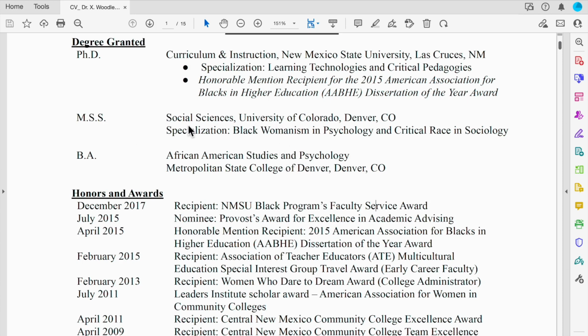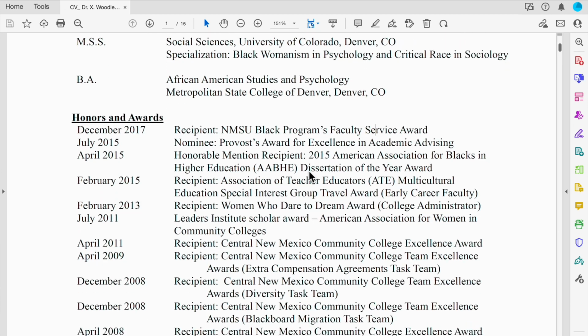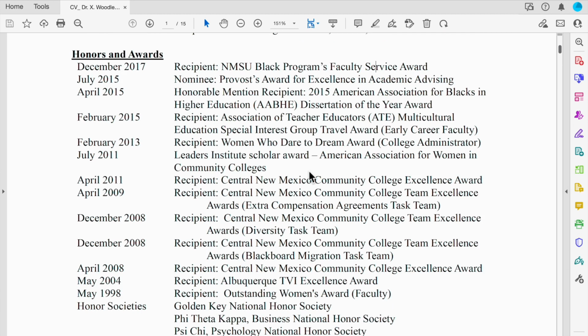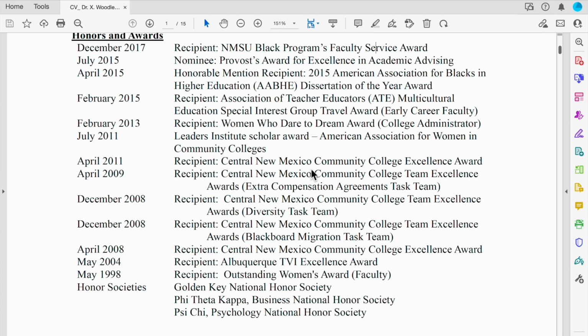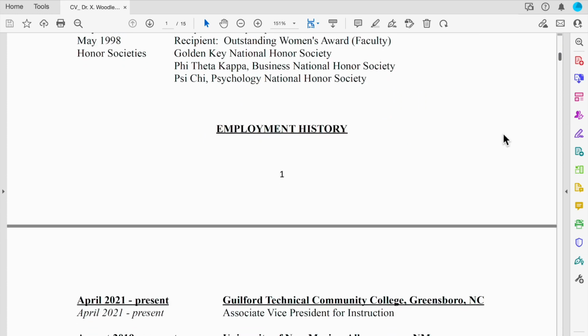I have all of the other information on the right. It just makes it easier, in my opinion, for hiring committees to read and review your information. Now, I like to include my honors and awards right up front, but you and your chair may feel like that should be in another part of the CV. I like to include mine right up front.